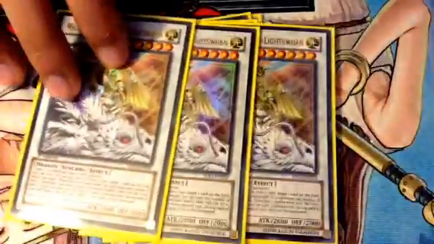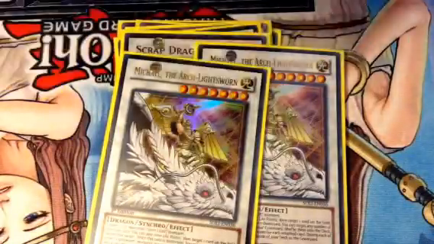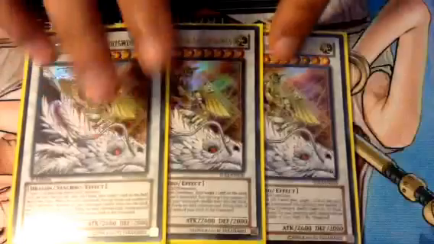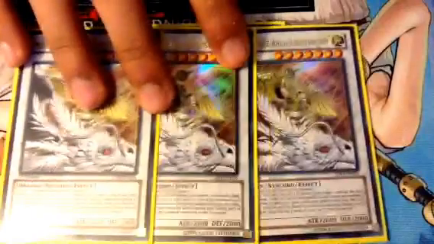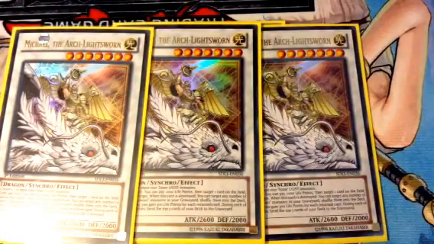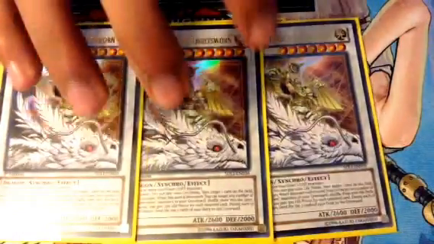Yeah, I think everybody pretty much knows what Michael does, but if you don't, pretty much what he can do is that when you summon him, you can pay 1,000, and you banish that target. You can banish that target, and then when he's destroyed by anything, so if you Judgment Dragon him, or if your opponent destroys him or anything, you can get pretty much every single Lightsworn monster in your graveyard back to your deck. So, shuffle it then, and then you gain 300 life points for each Lightsworn monster.